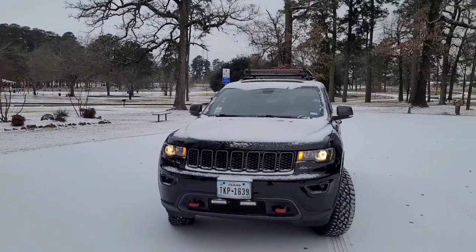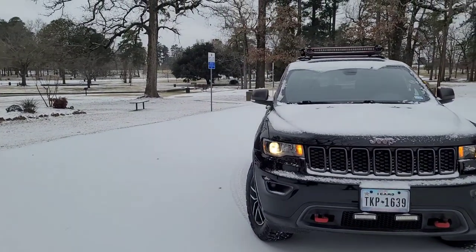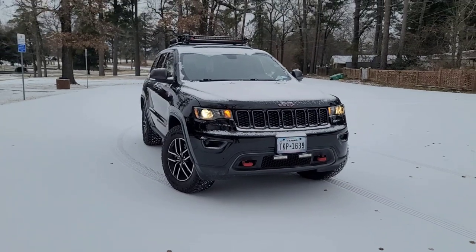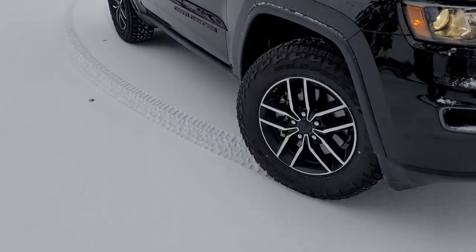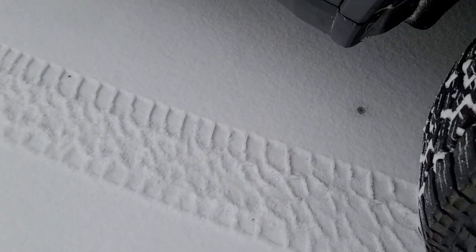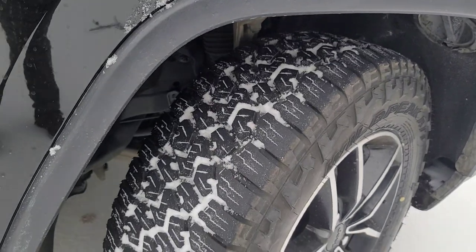Of course, this is nothing for the Grand Cherokee. We spun no tires or nothing. I just dropped it in snow mode and taking it nice and slow. No issues. Not that deep, but like I said, you can see by the track here, you're not getting down to the pavement. These Wild Peak tires are awesome.